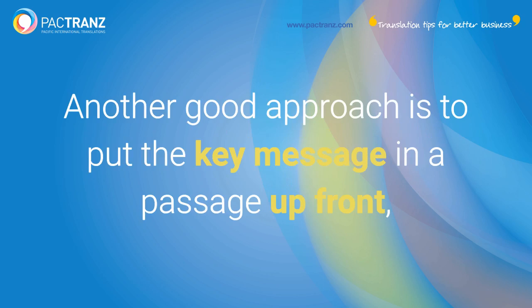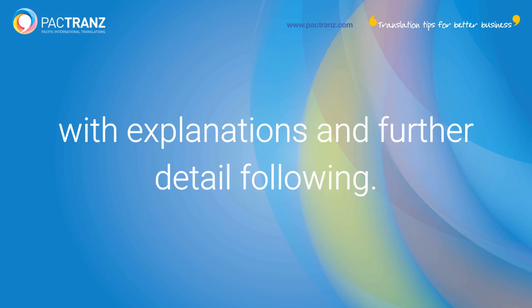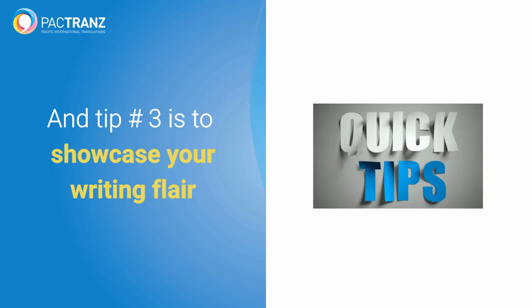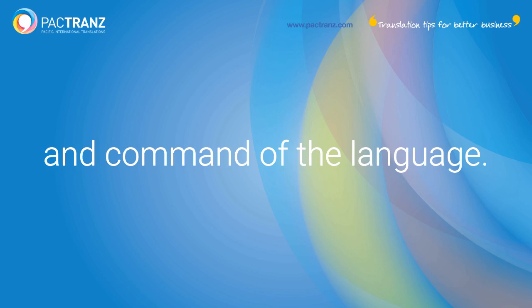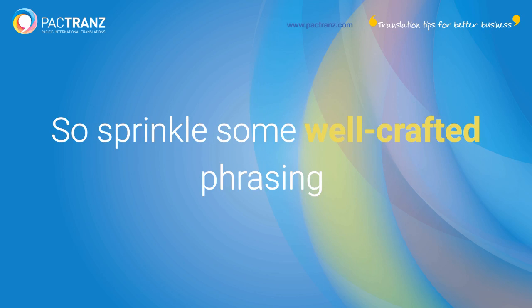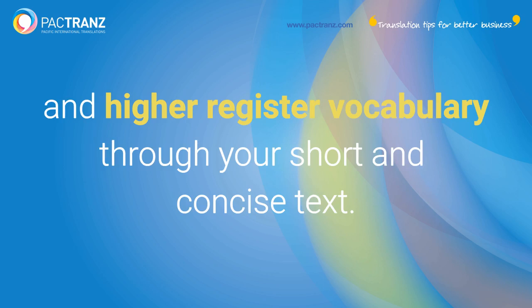And another good approach is to put the key message in a passage up front with explanations and further detail following. That's the opposite to a lot of writing where you build to a conclusion. And tip number 3 is to showcase your writing flair and command of the language. Clients want to see you're a wordsmith and can produce quality prose. So sprinkle some well-crafted phrasing and higher register vocabulary through your short and concise text.